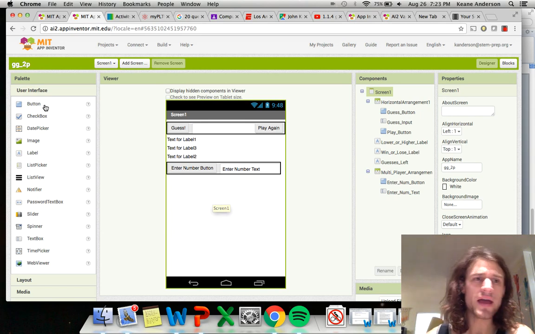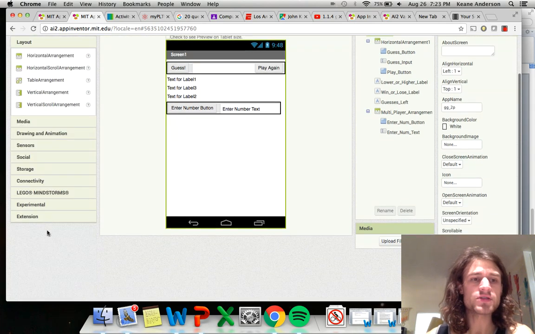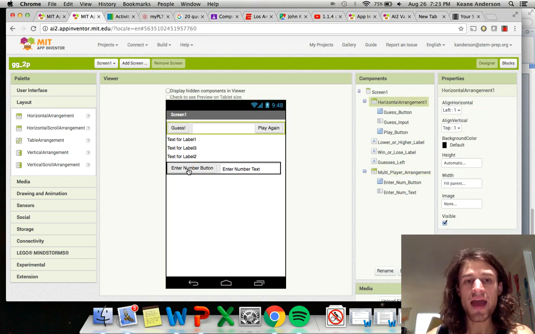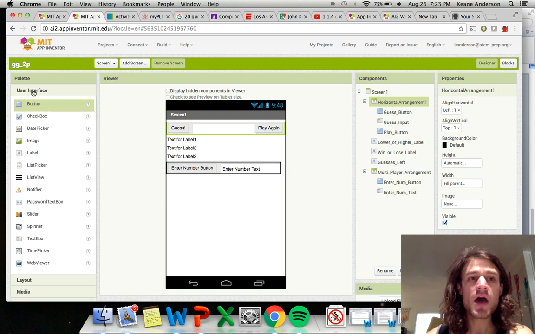I'm not going to go through using all the user interface layout stuff like that. Hopefully, people are getting accustomed to that in class. So I'm just going to let you take a look at this screen, and maybe point out a couple of features. So we have our horizontal arrangements right here where we have buttons and then text fields. Both of those are found in the user interface. Then we also have labels right here, again, found in user interface. Then we have a guess button, a text input place, a text box, and a play again button.